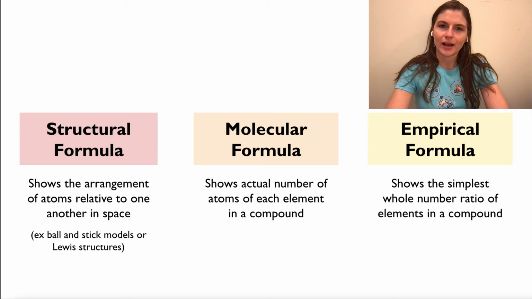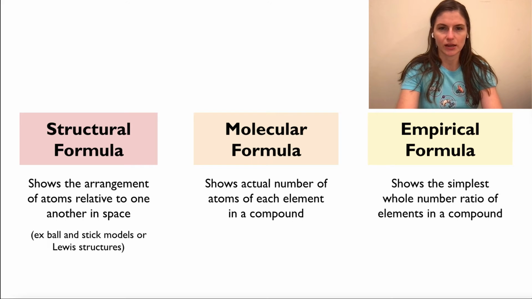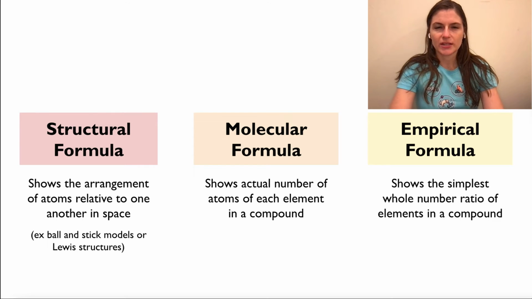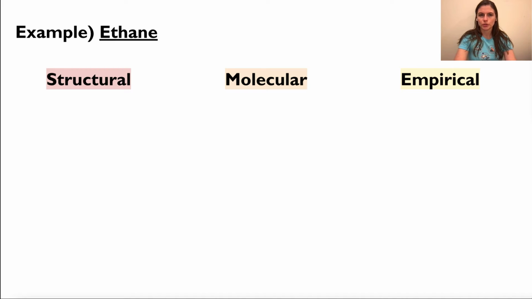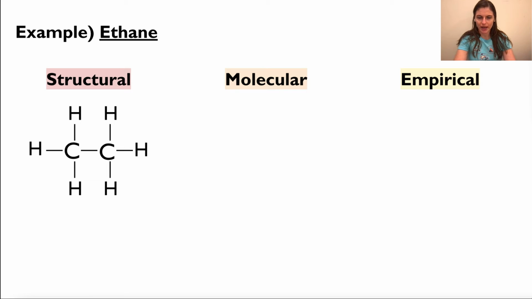We're going to take a look at a couple of examples, so get ready to write these down so that you can start to make connections between these three types of formulas and how they each can be useful given the context. We'll start with an example of a molecule called ethane. Ethane has a structural formula that looks like that drawing there. There's two carbon atoms connected to each other with a single bond, and each carbon atom is single bonded to 3 hydrogen atoms. So the structural formula is literally the Lewis structure of that particular compound.